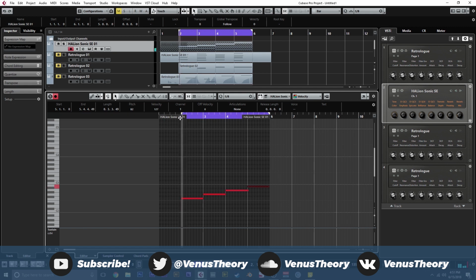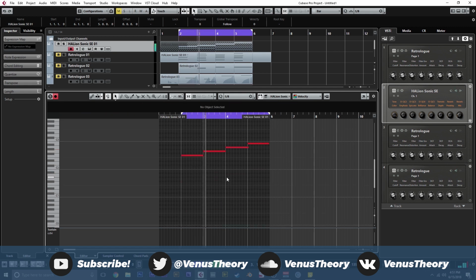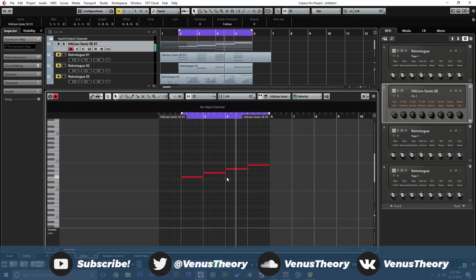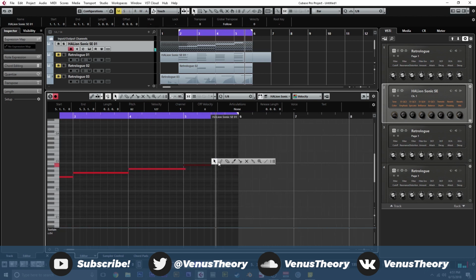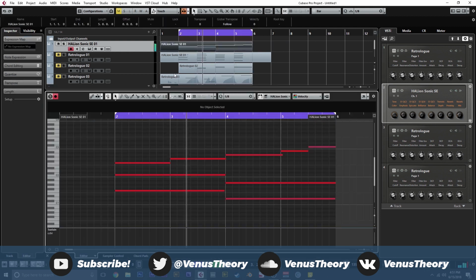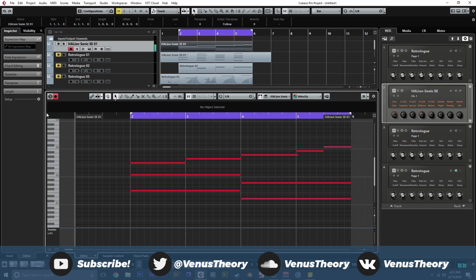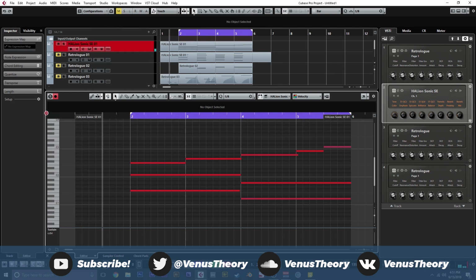So that didn't quite work, so we can just move it. And I want that to go up, down, so I want it to resolve. And now we're going to do another layer on top of this. And another.